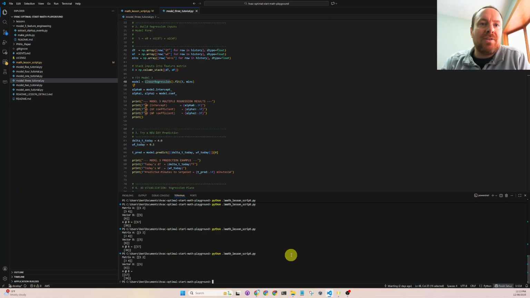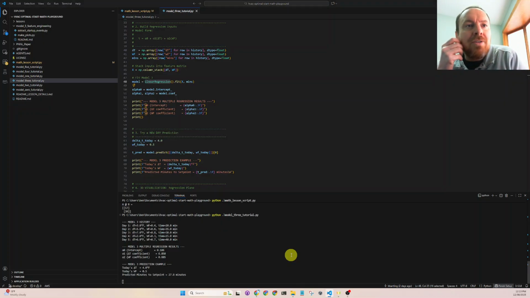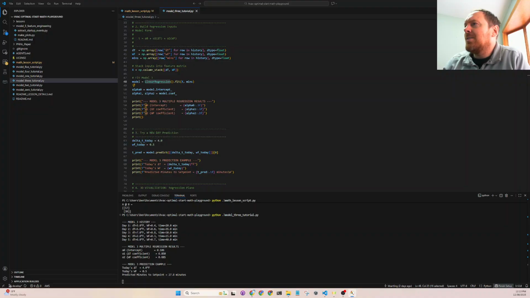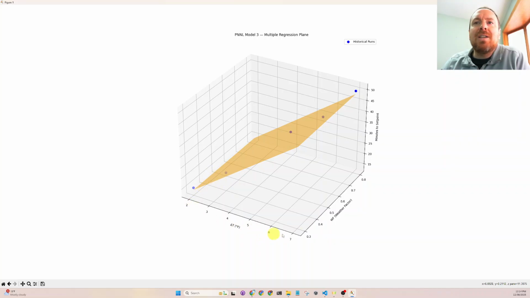Maybe I should just show you guys this right now. So we'll probably show you this at the end, but Model 3, when it computes, it's computing this 3D plane. So this is where all this comes into play, even though these ideas are kind of wild. So we're fitting this plane right here. That's why it's complex multiple regression, matrix algebra. We can just look at it as, it's doing this stuff.